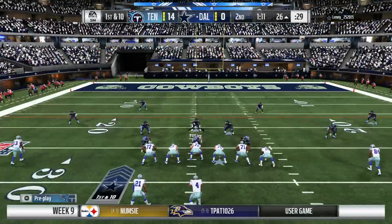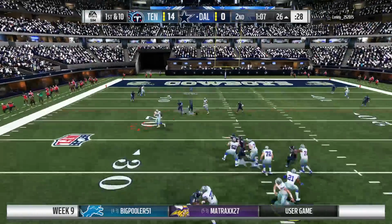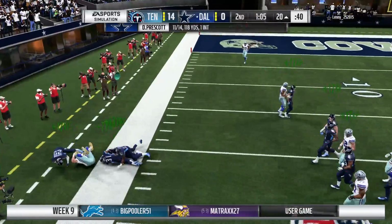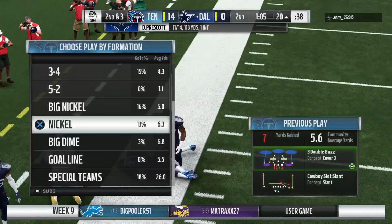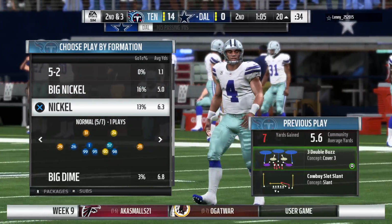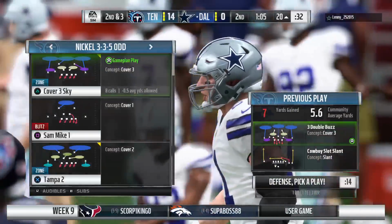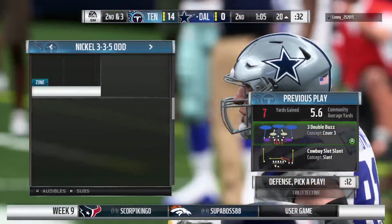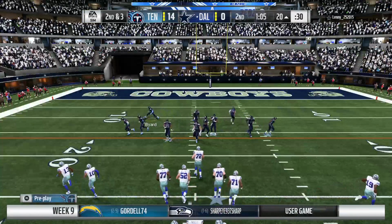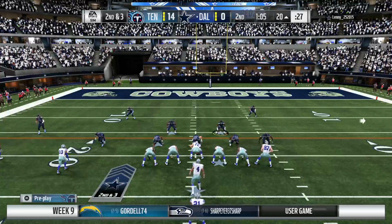Perfectly executed crossing route. On 1st and 10, Prescott. He gets it into the hands of Gronkowski. Complete. 7 yards, the pickup on the pitch and catch. One thing you're hoping for when you run drag routes, you're able to hit a receiver in stride, and he can pick up a lot of yardage after the catch. But in this situation, the defense was effective, able to stop him before he could get a good head of steam going. Able to get 7 on that first down pass play. 2nd and 3.